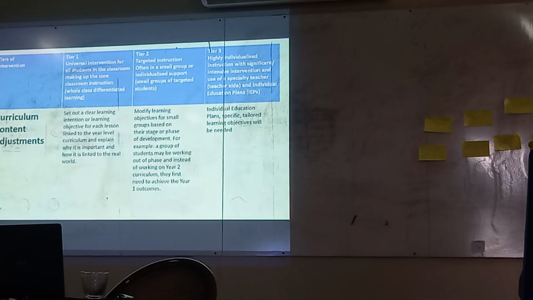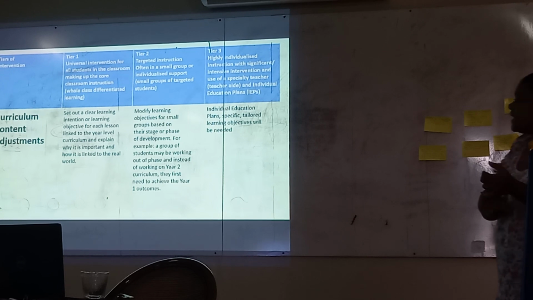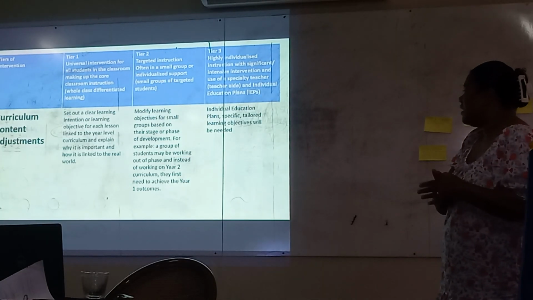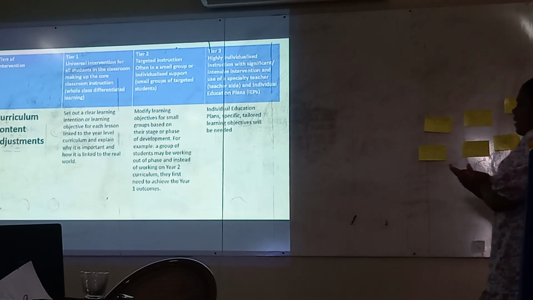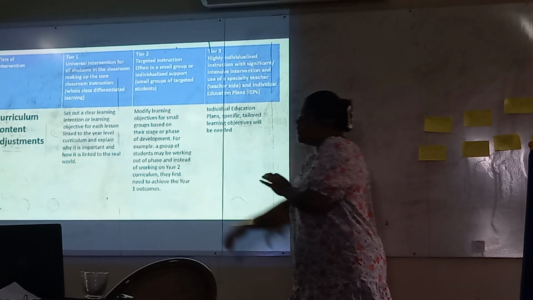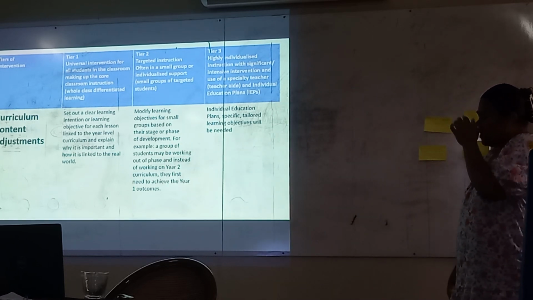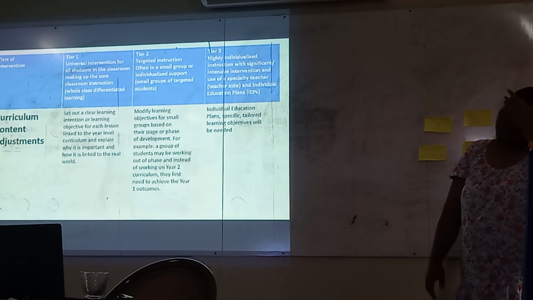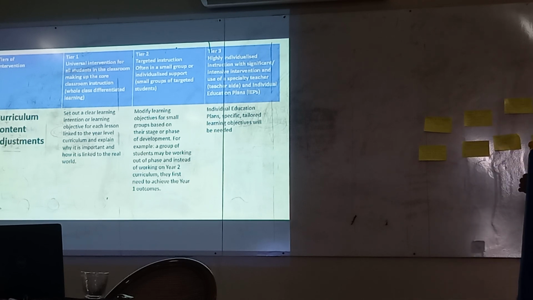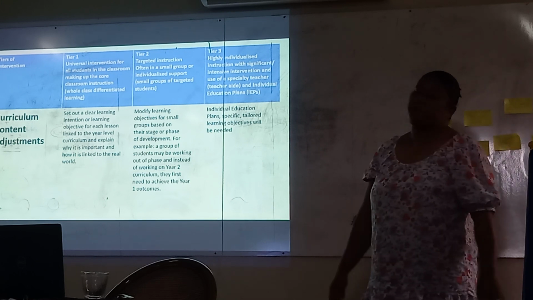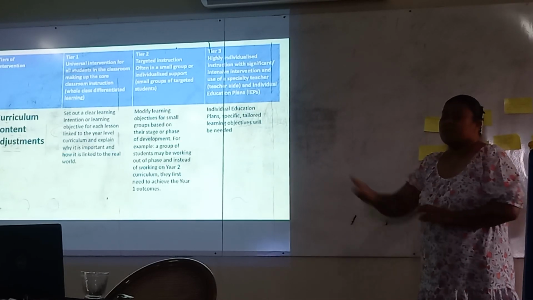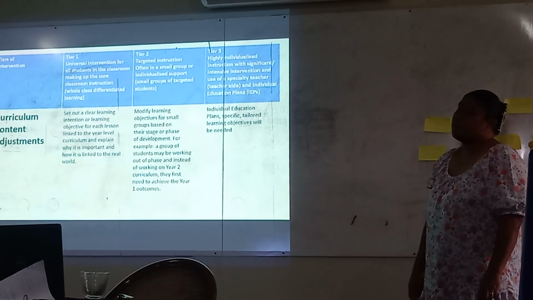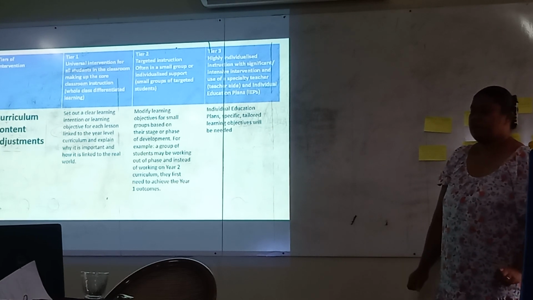Curriculum content, like I've said, you need to set out a clear learning intention or learning objective, so that students know what they are learning. You need to modify the learning objectives. One group said modify the curriculum. We cannot modify the curriculum. The curriculum is the same. This is where you apply differentiated teaching.